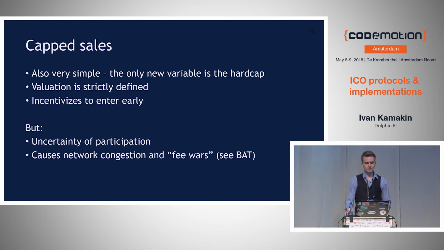One of the most severe examples is Basic Attention Token. It was a 35 million crowd sale. About 135 transactions were successful, while 10,000 failed. More than that, about 70 Ether, which at the time was something close to $15,000, were spent on fees. So the investors started a fee auction to ensure that their transaction gets into a block, because that's how much interest there was around the crowd sale. The biggest fee was actually about $6,000.